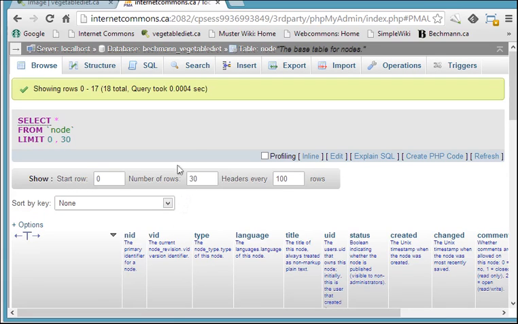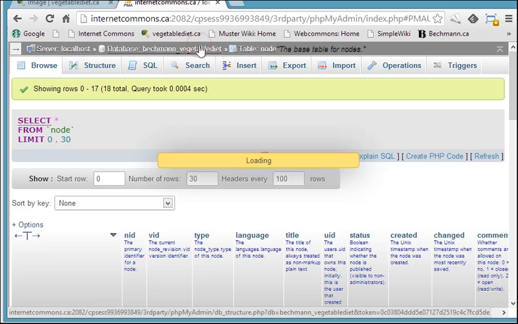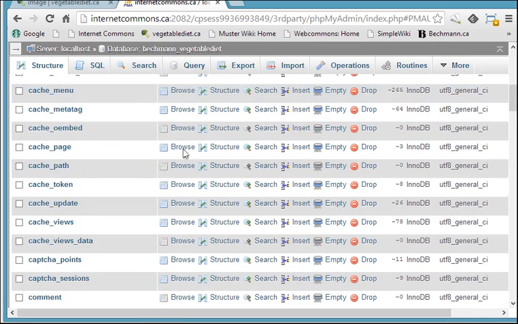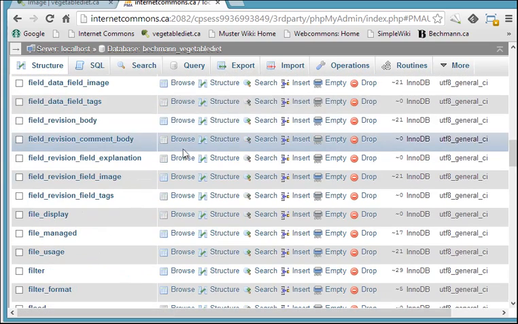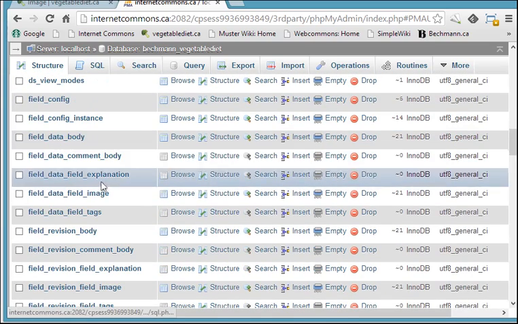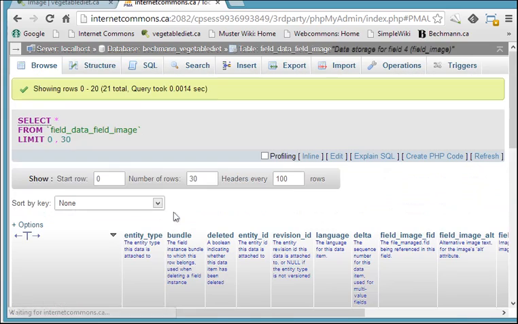And the entity field, or an entity field, of which there can be any number associated with an entity type, is represented as a separate table, as we've seen, such as the image field.